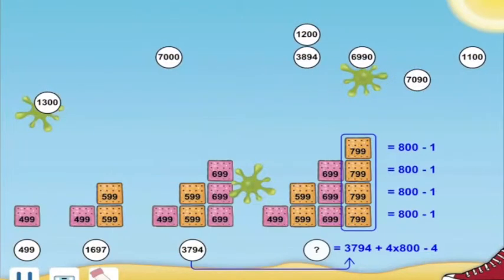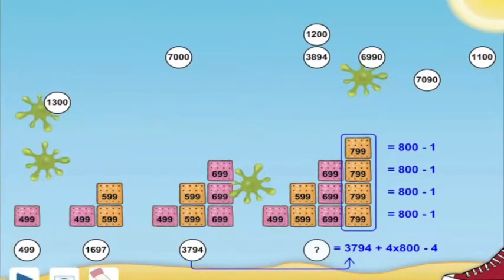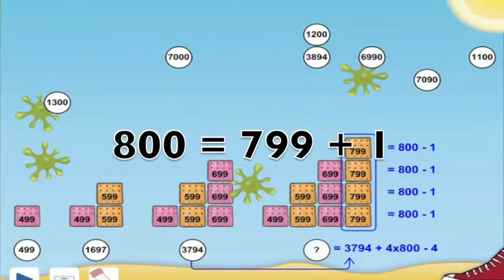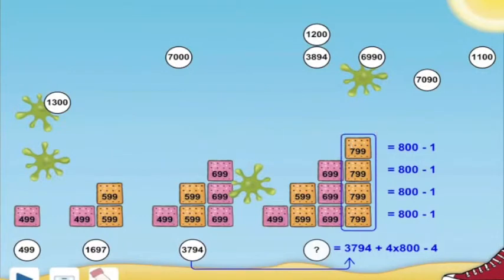Great, now I'll pause the game so we can study the math we need to perform to calculate the total for the last pattern. Notice that the number 799 is only one away from 800. It is much easier to repeatedly add or find the product of 800 than it is with the number 799. The number 800 is a more friendly number to perform calculations with than 799.